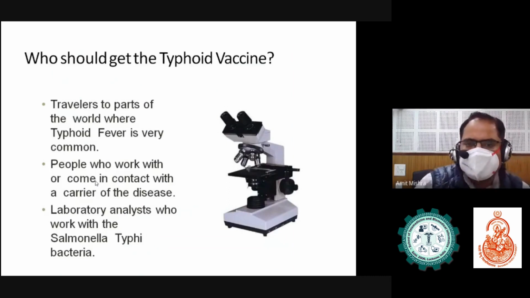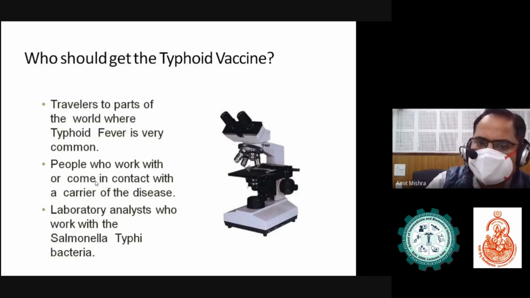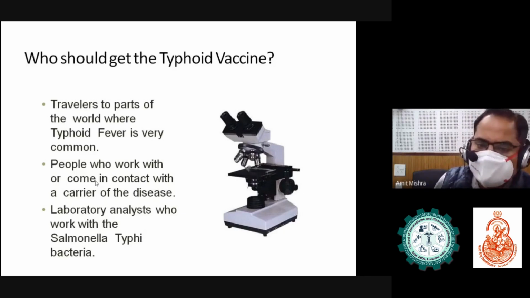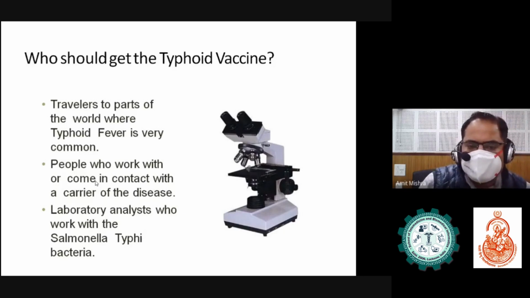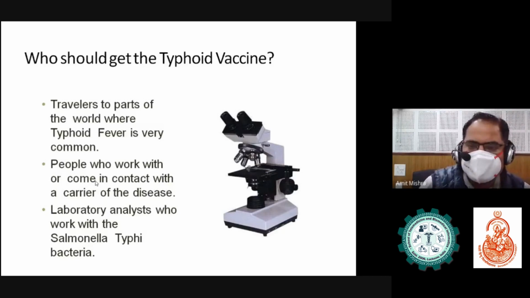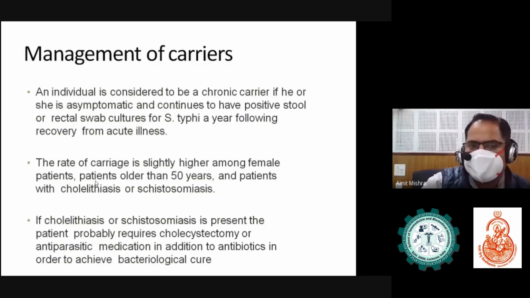This is important. Who should get the typhoid vaccine? Typhoid vaccine should be given to travelers to parts of the world where typhoid fever is very common, persons who come in contact with carriers of the disease, and laboratory analysts who work with Salmonella typhi bacteria. These are the persons who should get the typhoid vaccine.